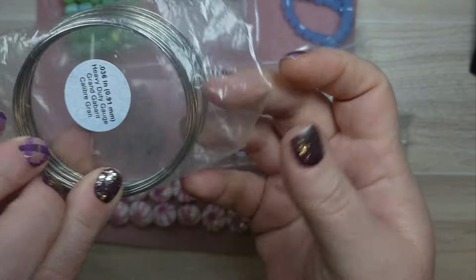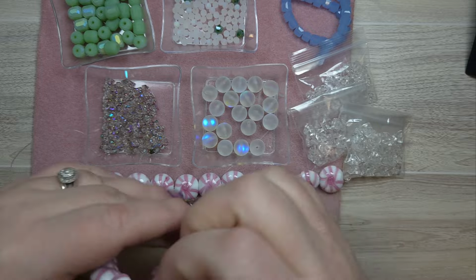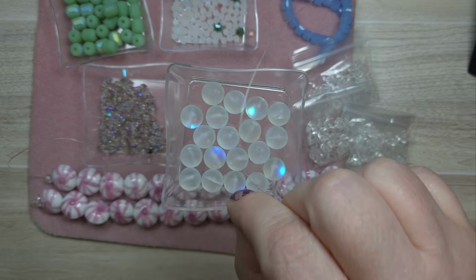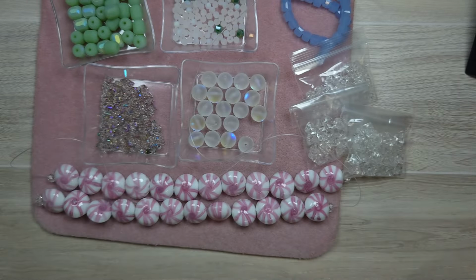Guys, for this one, I'm going to be using Beadalon. This is the heavy duty gauge. And why I'm using the heavy duty gauge is because these are kind of heavy. These are lamp work, and they're a little bit weighty. And these are a little bit weighty as well. So we're going to be doing that.